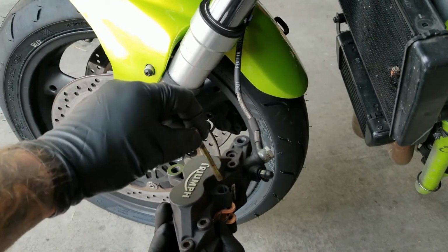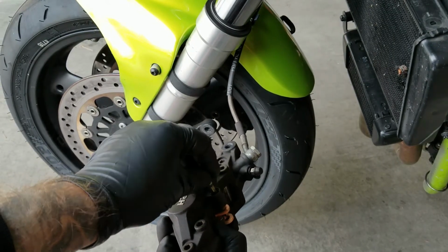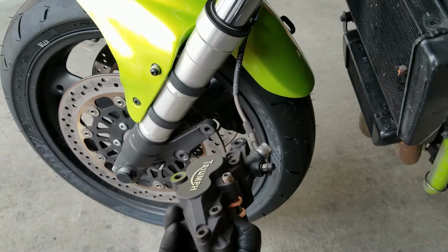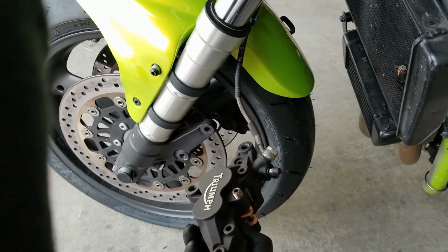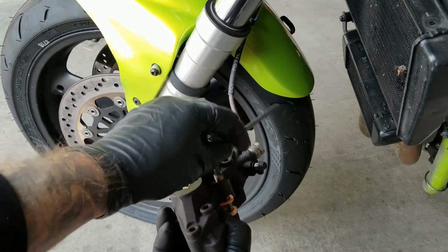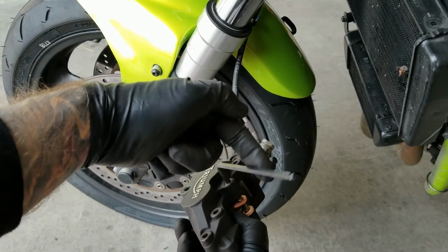And now we can go ahead and put the brake pad retaining bolt back into the caliper. The bolt should go through all the holes and on top of the brake pad spring. Once you have it all the way through, grab your 5mm Allen wrench and secure it down.